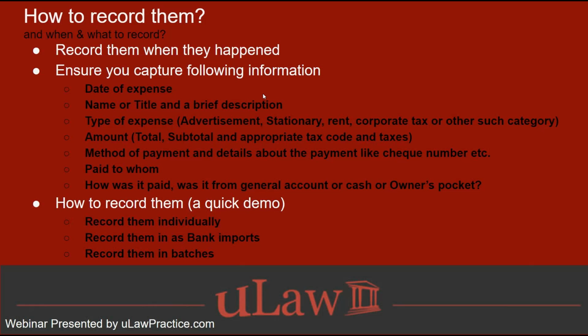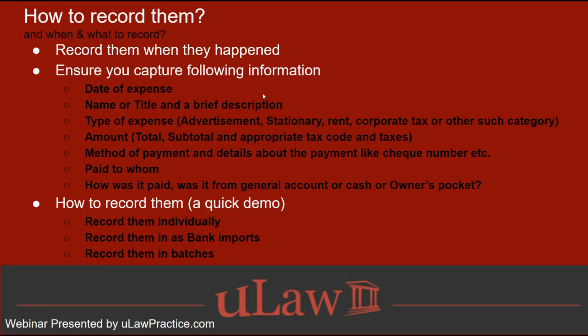How to record them, when, and what are the pieces of information needed. Now these are office expenses, and like any other expense, they happen to have a date or timestamp associated. Of course, you don't have to deal with timestamp, but you certainly want to keep a tab on the date. So when did this expense occur? Right? So that's part of the when.